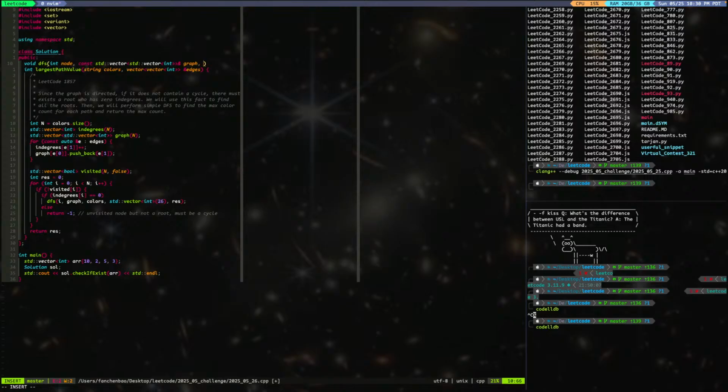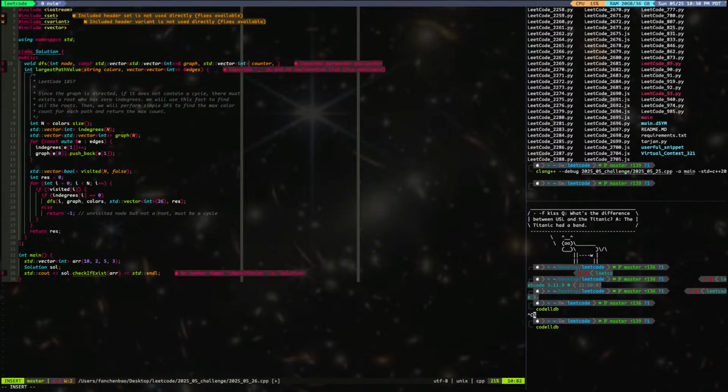Graph and std vector of int counter. Okay, counter. And this has to be a reference. The reference goes with this, right? And at the end is a reference max count.